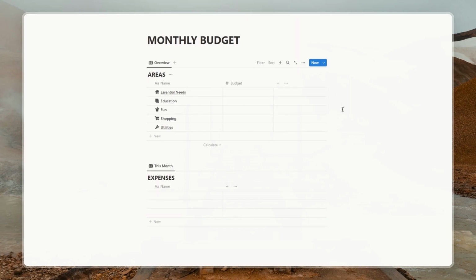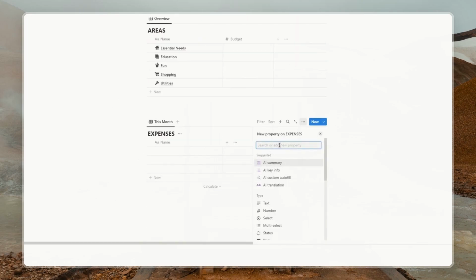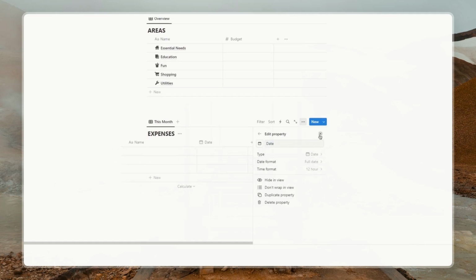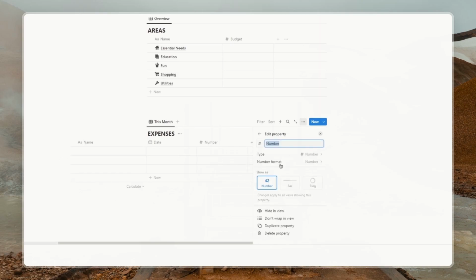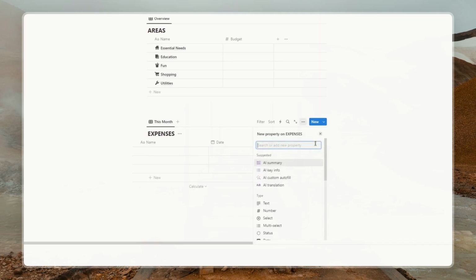Now let's go to expenses. We'll create a property to save the date of expenses and the expense value. Don't forget to change format to desired currency. Now we need to relate expenses and areas.